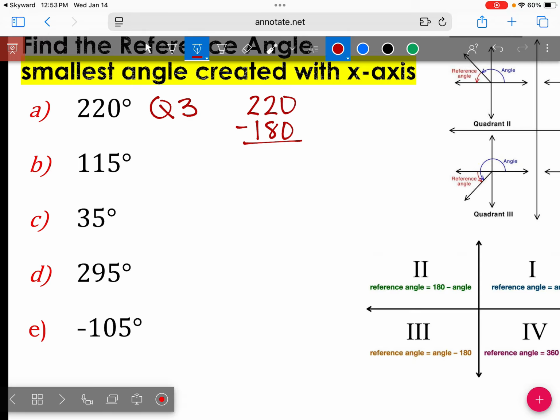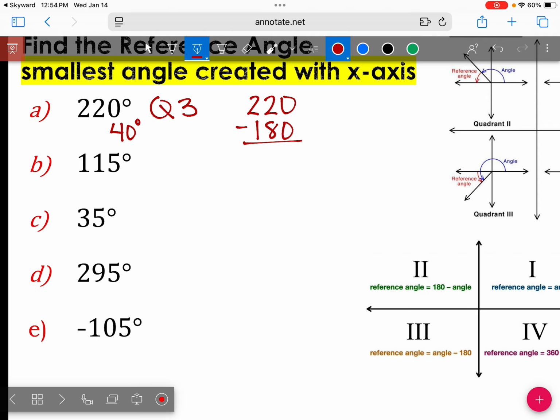Does the reference angle have signs? No. You mean like, is it a positive or negative? Yeah. No, that's a good question. The reference angle, two things about the reference angle. It should always be positive, and it should be less than 90 degrees. So if you get a reference angle that is 95, you did that wrong. It has to be less than 90 degrees, and it has to be positive. So what you should get is positive 40 degrees. That would be my reference angle.